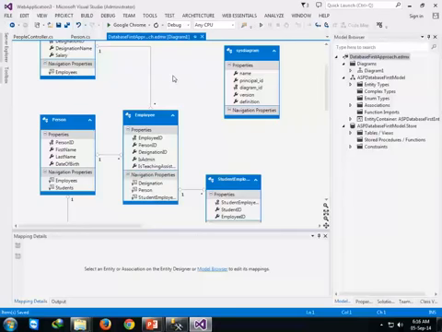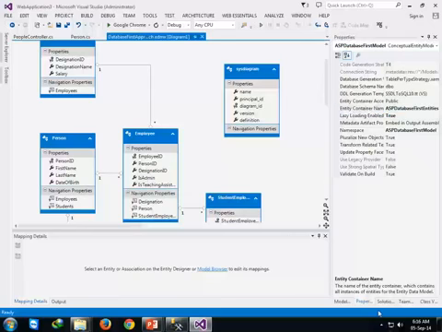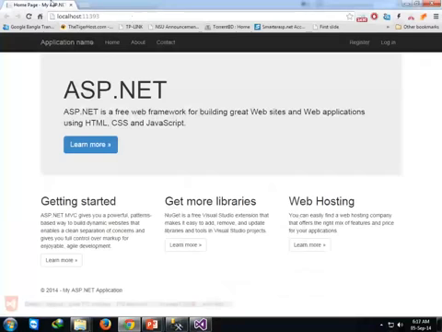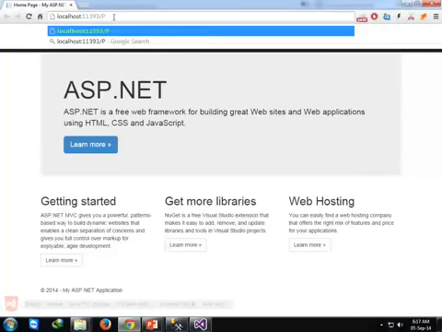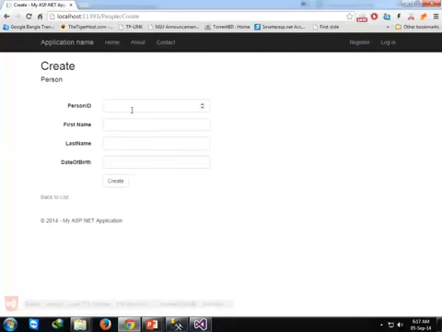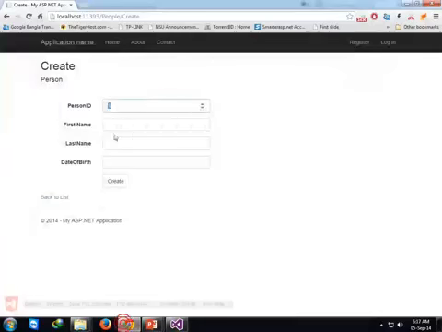If I go there, you'll see that in the properties there is a container name. This is used as your context name. If I run the project and go to people, I get a nice index. If I create new and give a person ID, it shouldn't scaffold; maybe there is some problem in their T4 template.